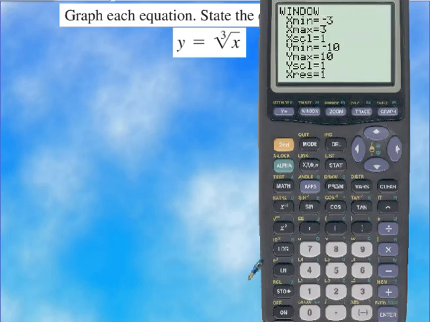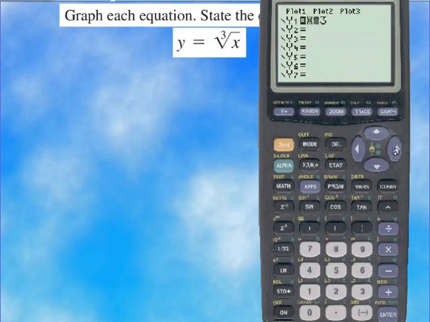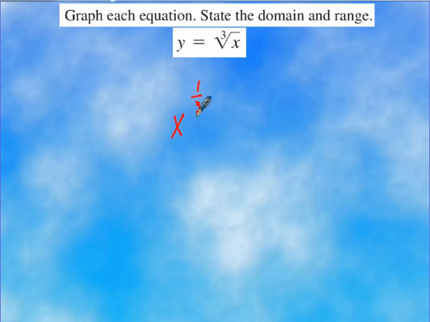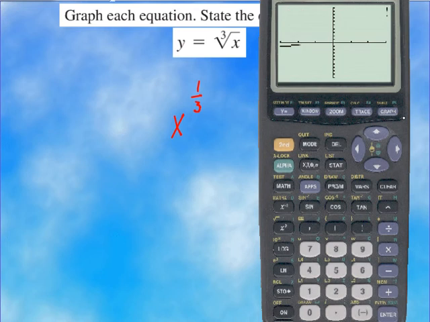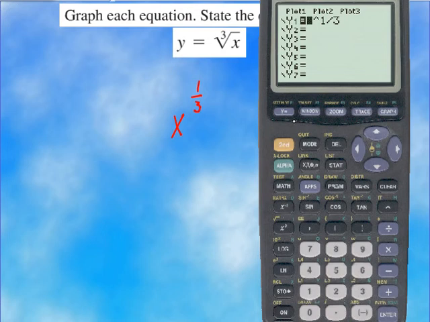Now, there might be a better way to type this in, but let's use our skills that we know. To type in the cube root of x, reminder, the cube root of x is x to the 1/3 power. Type it in like that instead of looking for a cube root button. The bottom number is the radical, the top number is the power. The cube root of x is x to the 1/3 power, so to graph that, just don't do this. That's wrong. Look what you get there, a line. Why in the world is that a line? Can anybody explain to me?